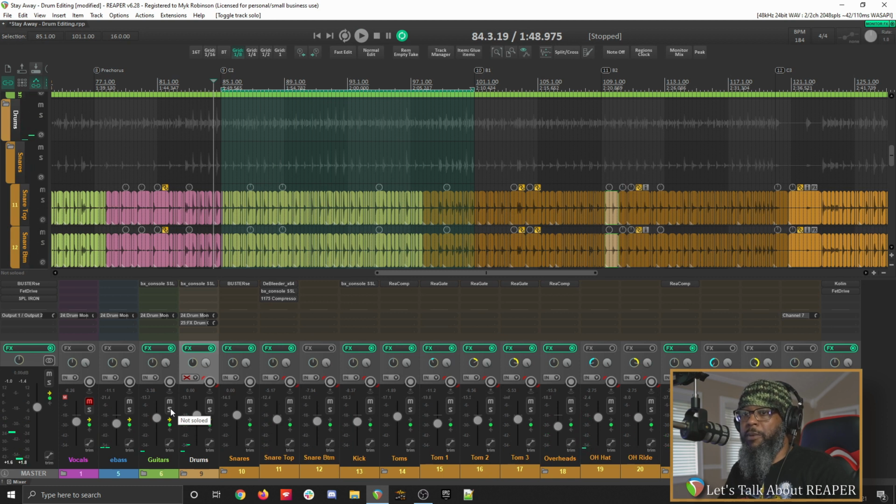Now that doesn't sound bad, but we can make a bit more space for those guitars by bringing the drums closer towards the center. If we take a look at the individual tracks for the drums, we can see that the overheads are panned left and right, the room mics are panned left and right, and the toms are panned out as well, but the overall width of the drums is 100%. Let's bring that into about 80% and listen to how it affects the song.